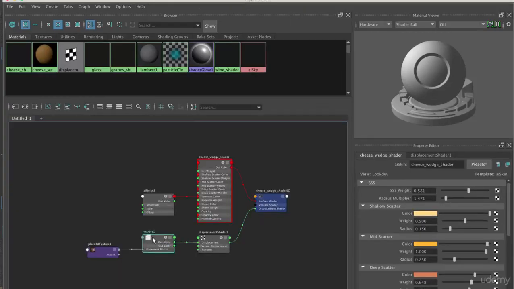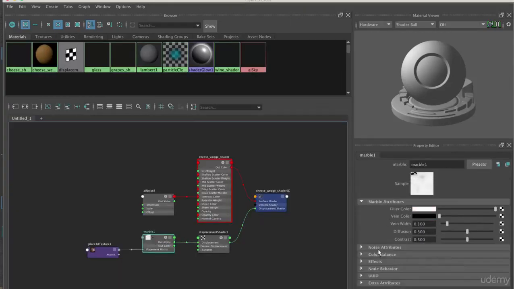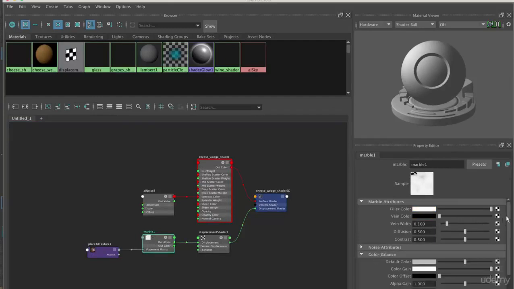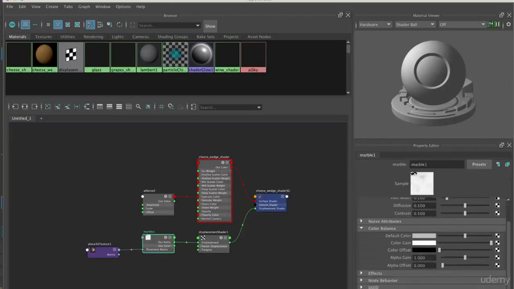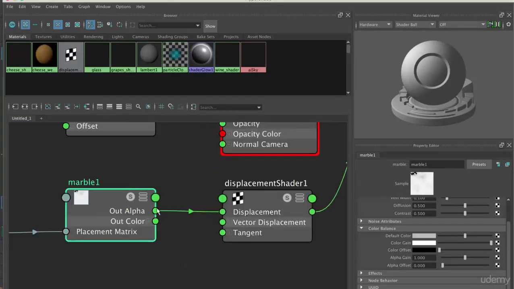Inside the marble, if you look at the color balance, this alpha value is how big the displacement is going to be. If you zoom in here, you can see the out alpha is connected to displacement. So this black and white image is what's controlling that displacement.